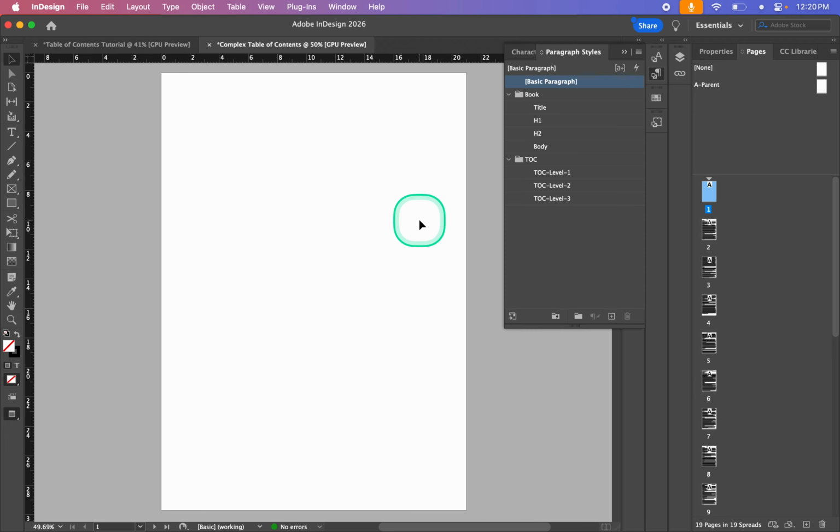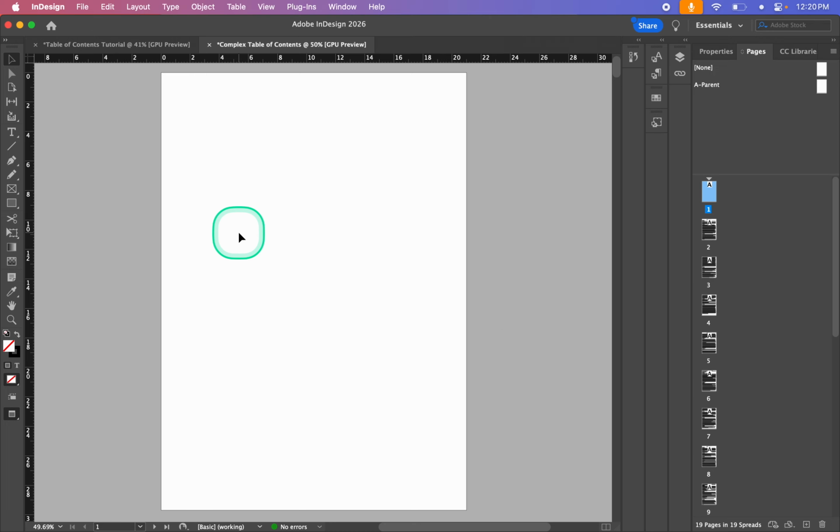From our last tutorial, you'll know that a table of contents requires paragraph styles to be built. It draws upon those paragraph styles to know what gets put into each entry. So we have title, H1, H2, and then body. And of course, we can ignore the body text. And then I've also gone ahead and styled my various levels of my table of contents just to make this go a little bit faster. But we'll still go over some styling in this tutorial.